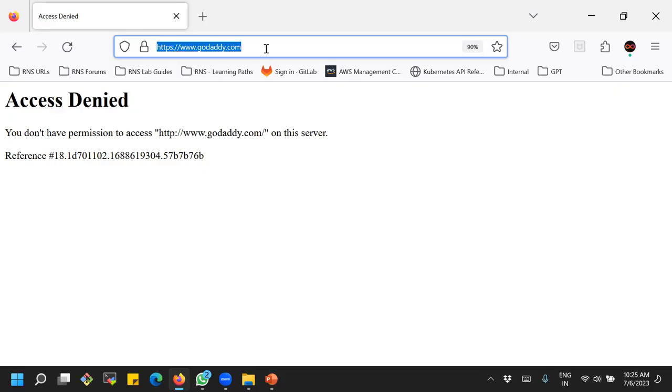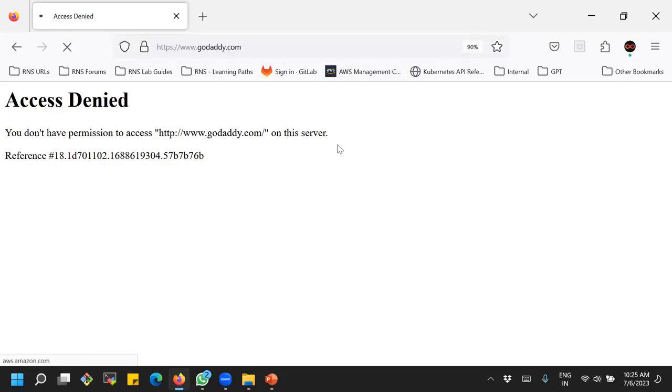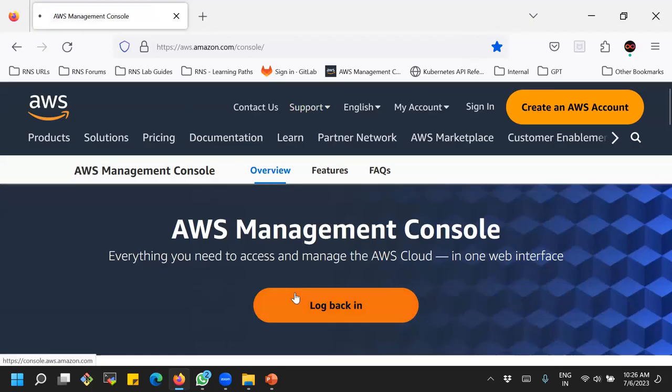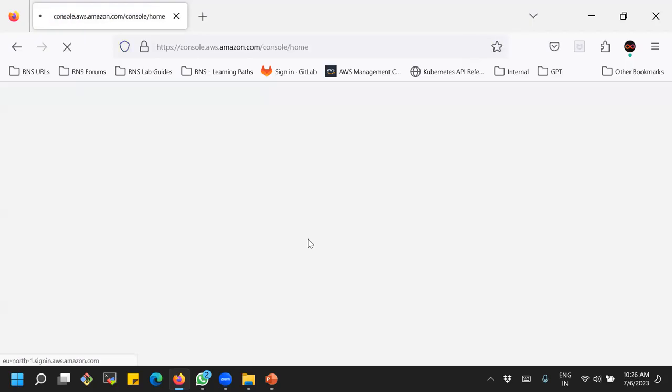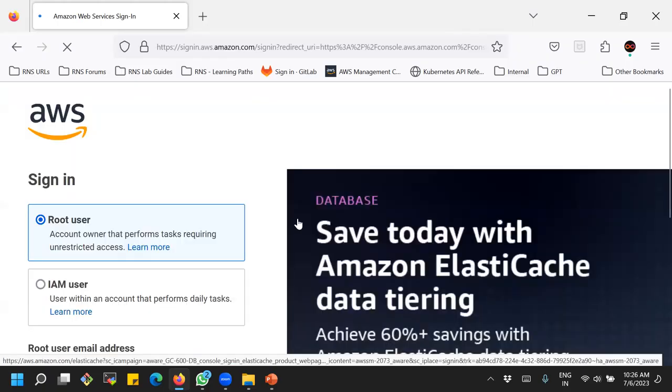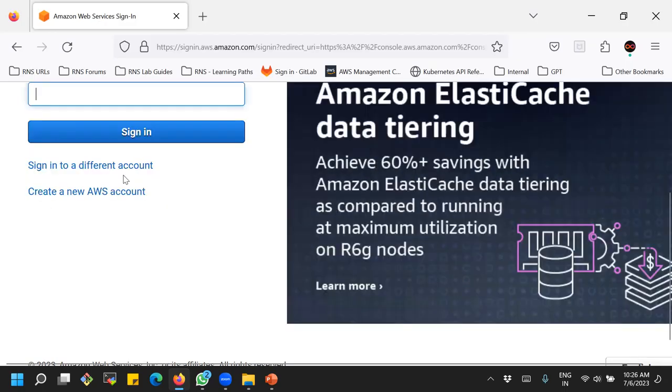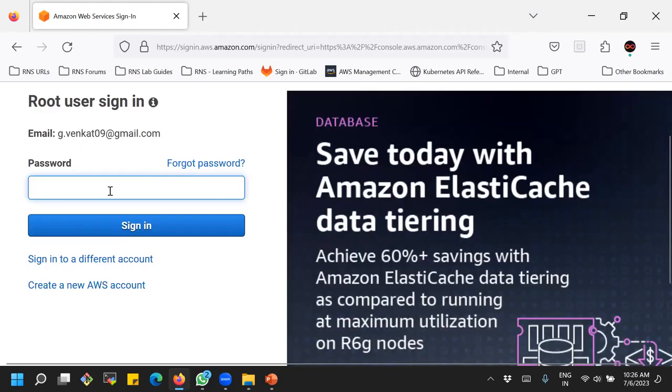But let's go ahead, meanwhile, to the AWS Management Console and see how you work with it. Once you log into the AWS Management Console, let me log in. Actually, first I was surprised that GoDaddy was down, but then I came to know that it is an issue with my laptop.